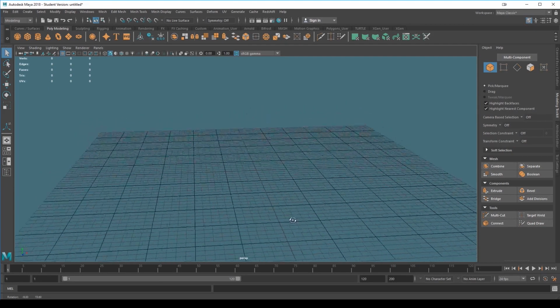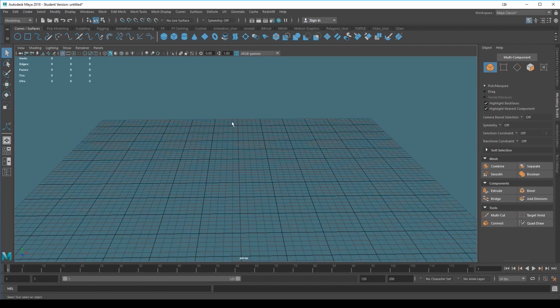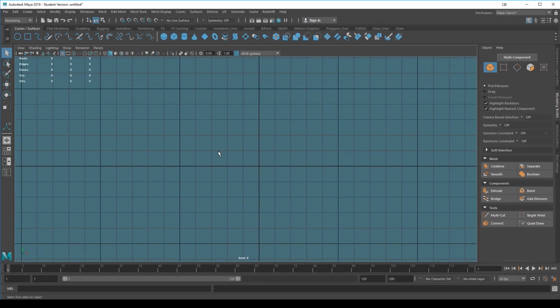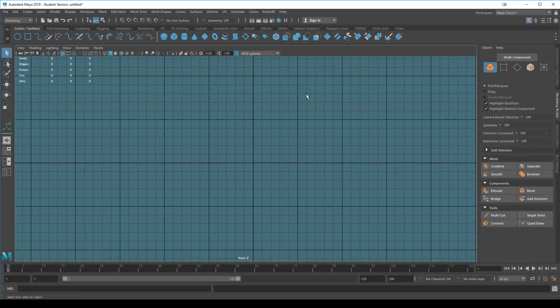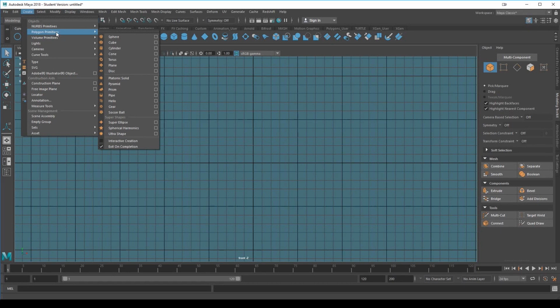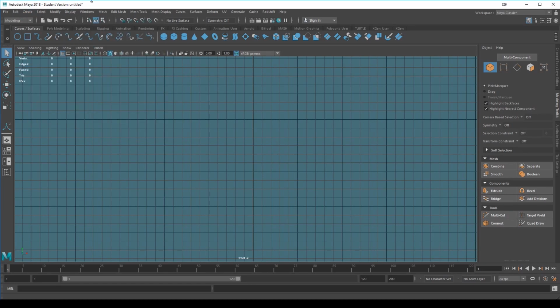So I'm working in a brand new scene, and I'll make a new shape. This time, let's use our curves. And what I'll do is go to the front view, and using the grid, doesn't actually matter if I use the grid. I won't snap to the grid. I just want to make a curvy shape, and I'll do this going into the Create menu. This is the same place we can come down to creating our polygons. We're going to do the same thing here by using Nurbs, but before I use Nurbs, I'm going to use the curve tools. We have shortcuts to these curve tools around here.